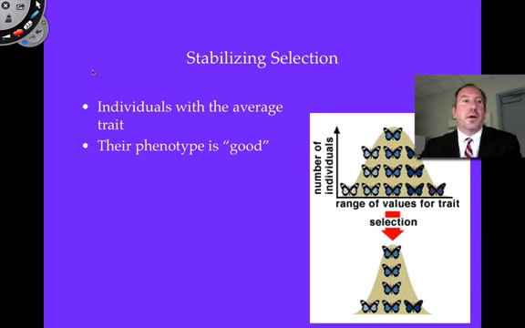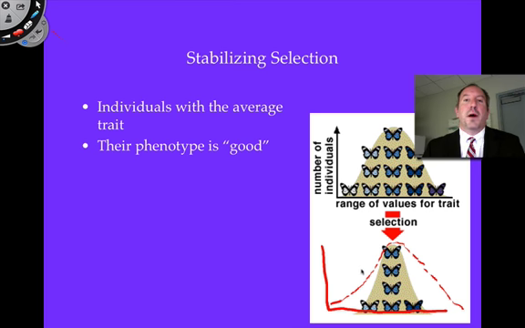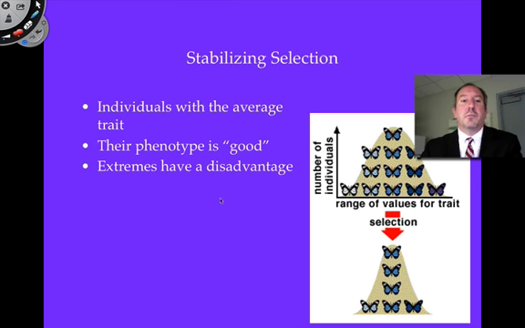So in other words, if I were to superimpose the above graph on it like this, dotted lines like this is what it was before, and this is what it is now. So you walk into a population, you're like, wow, it seems like there's not a lot of extremes. It seems like everybody is sort of similar to one another, and that's an example of what can occur in stabilizing selection, where the extreme phenotypes have a disadvantage.